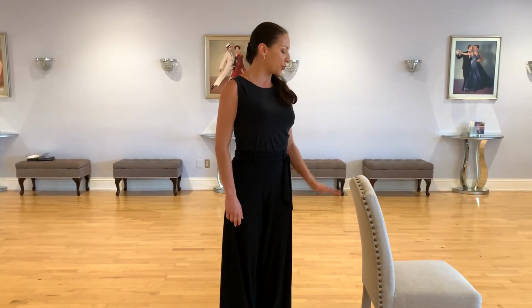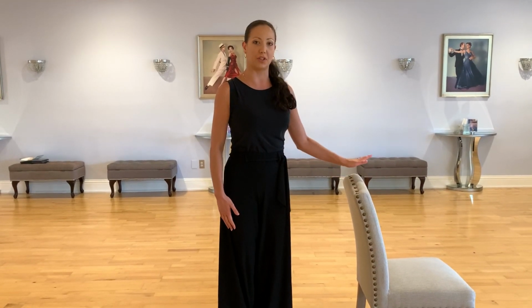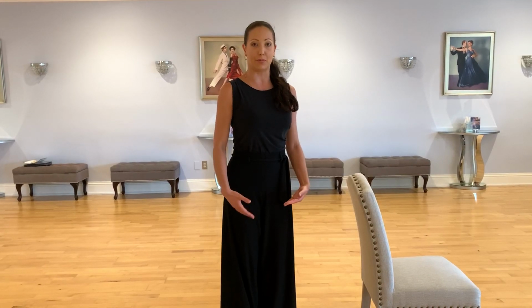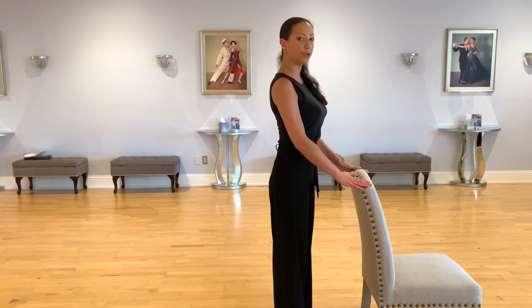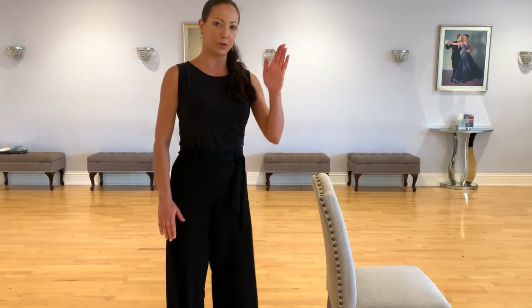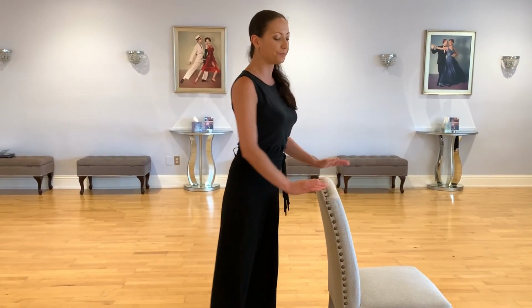For you guys to feel more comfortable, I recommend that you have something you can hold on to. Right now for me, it's going to be a chair. You can also use a kitchen counter or a table, just make sure that the height of the prop that you're using is comfortable for you, okay? I'm gonna hold it with one of my hands so you guys can see what I do better, but you're more than welcome to hold it like so.